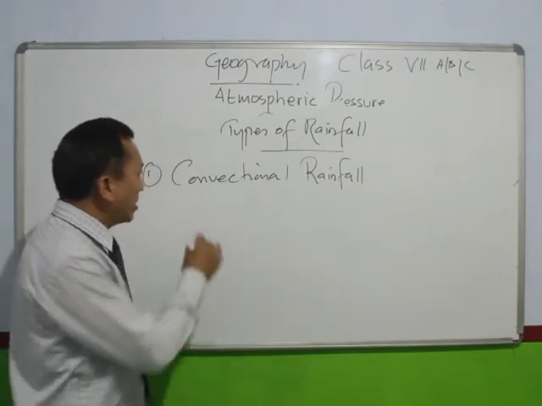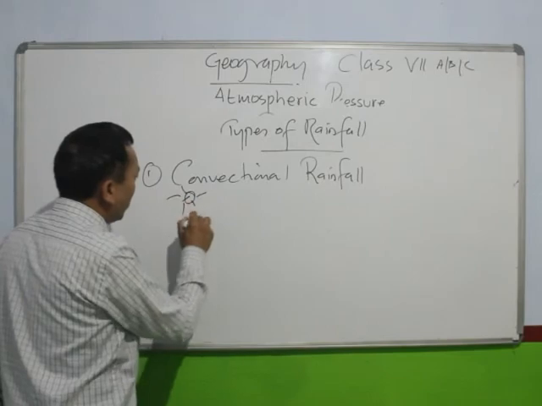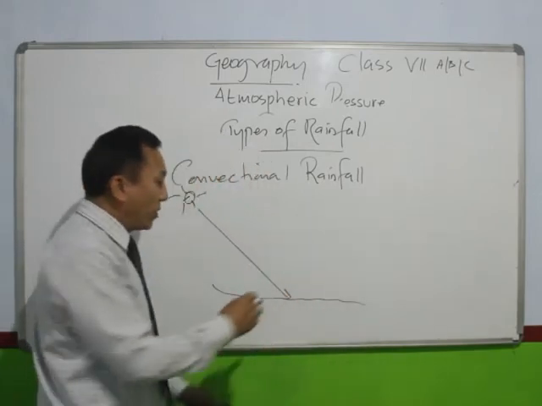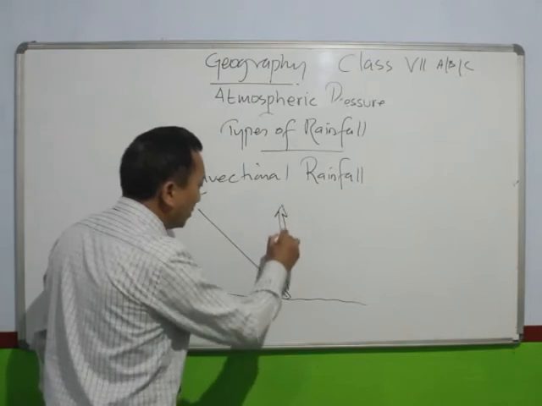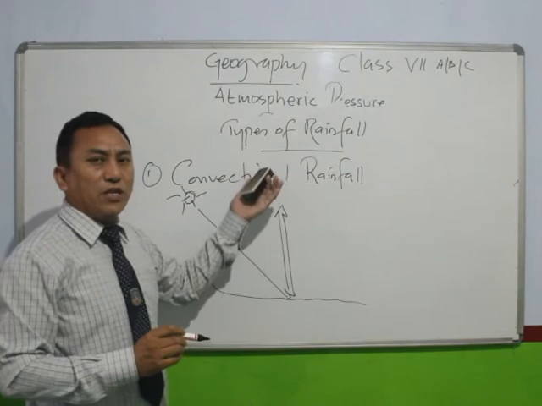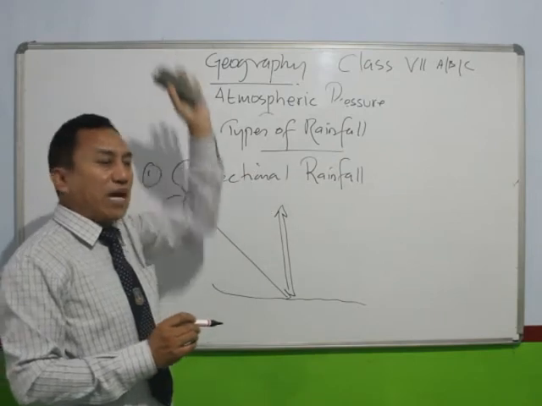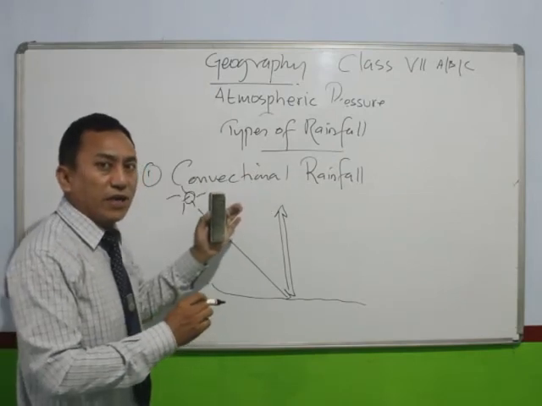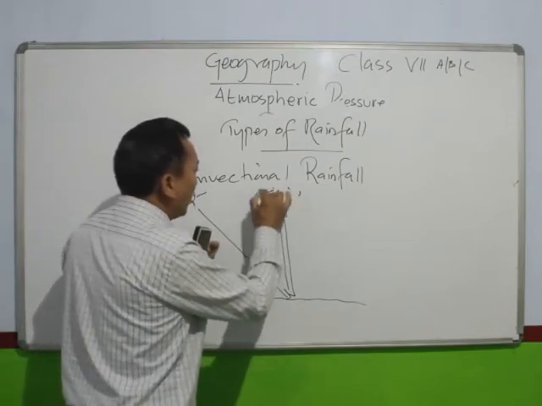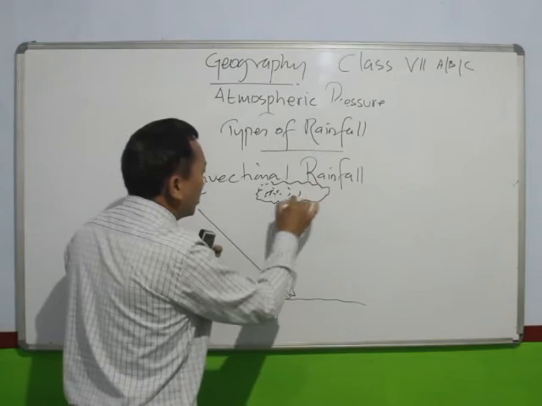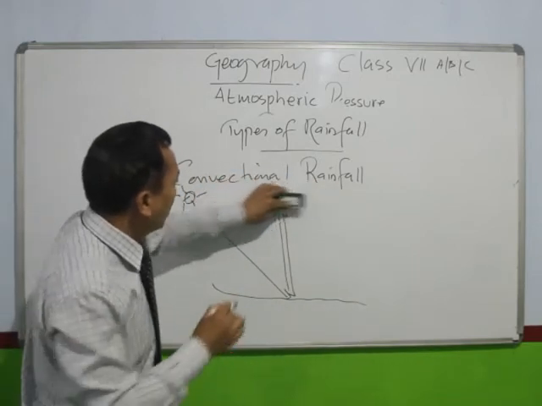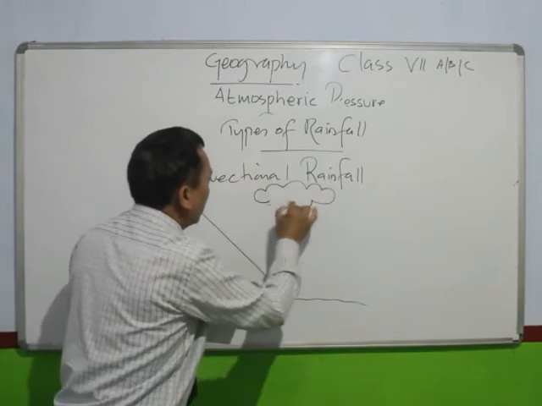What happens is, when the sun shines, the warm air is pushed up. And as the warm air goes higher and higher, because of the cold temperature high in the sky, condensation takes place. And when condensation takes place, it results in the formation of droplets of water. And these droplets of water will ultimately result in the formation of clouds.